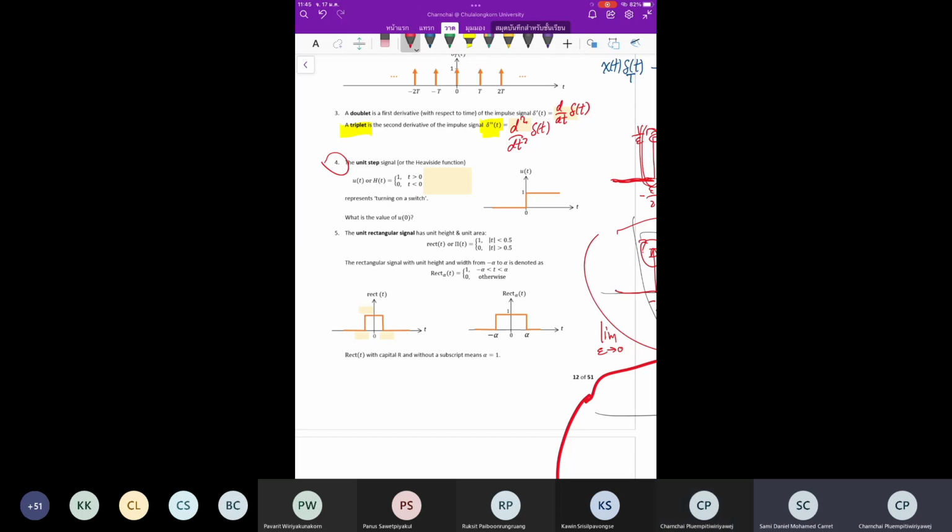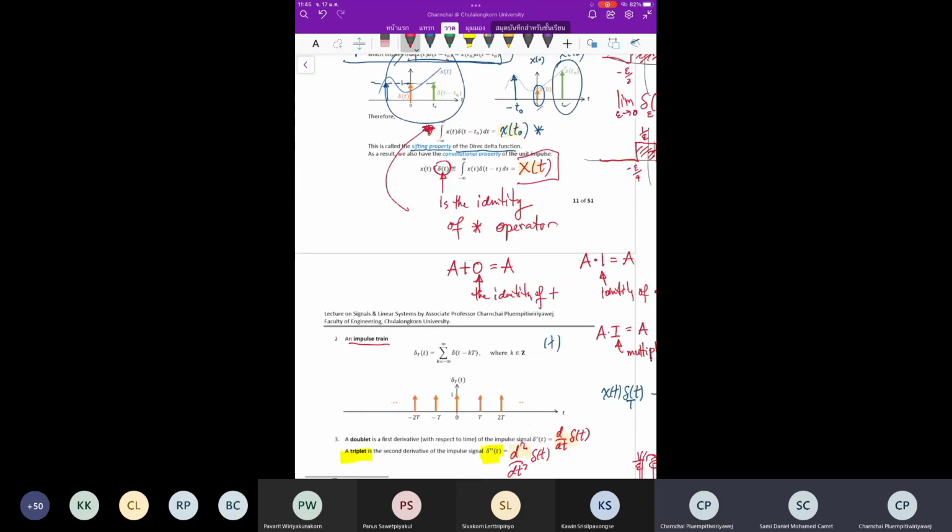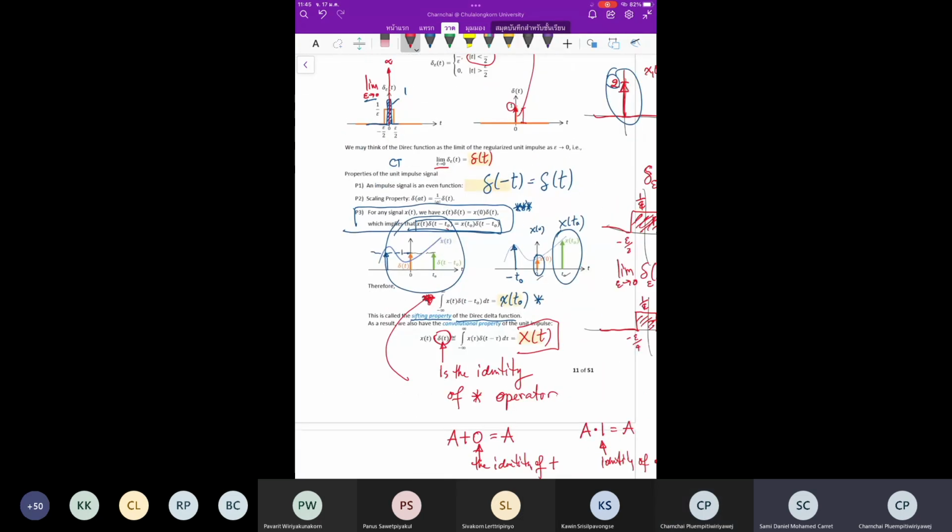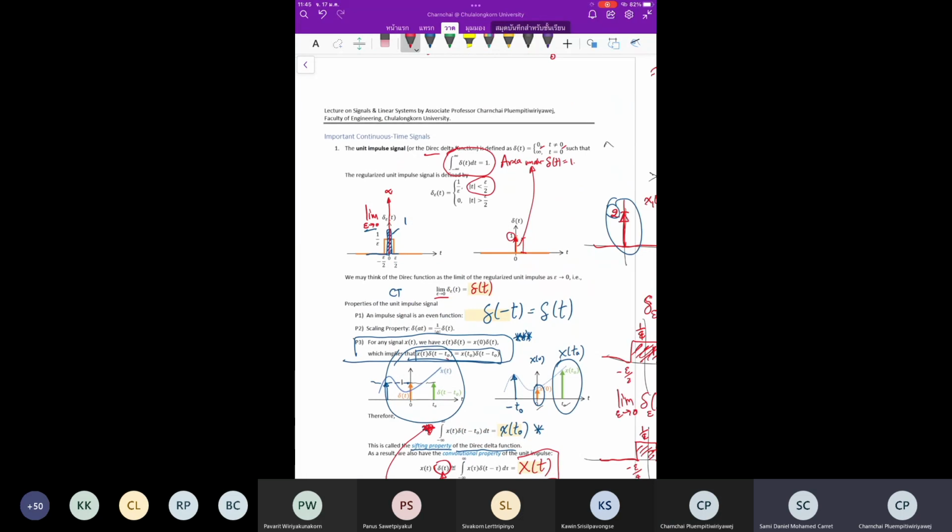May I ask something? On page 11, for the first graph, the graph for the delta function on the right, the length is in fact infinity, isn't it? But the one you show is the area of the graph. Exactly. The one here shows the area under the graph. The value itself goes to infinity.